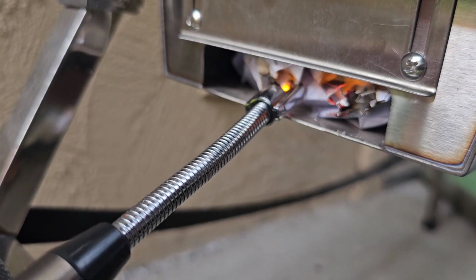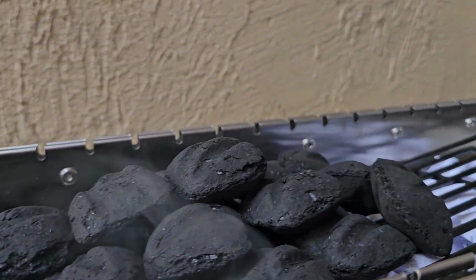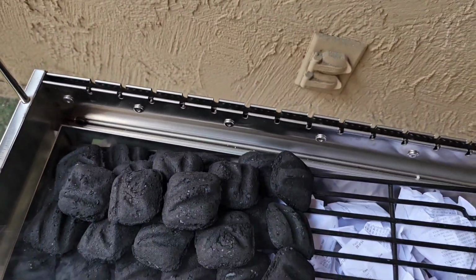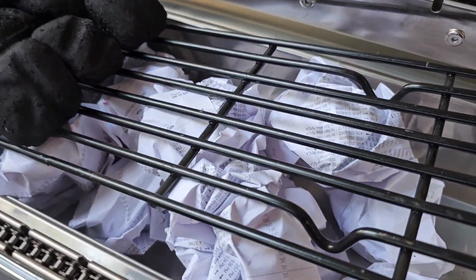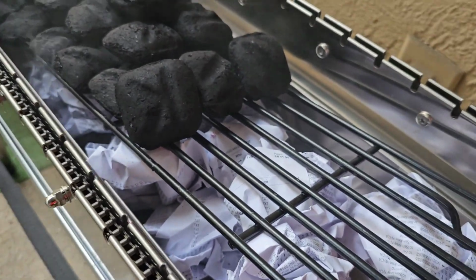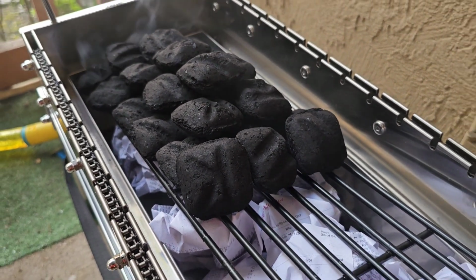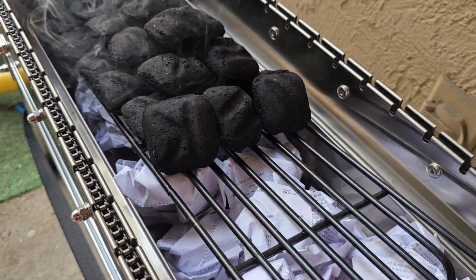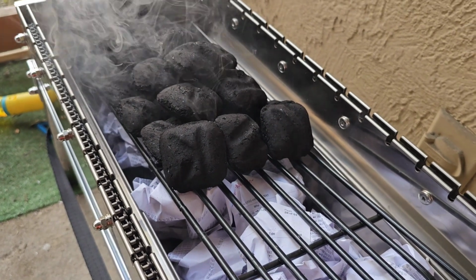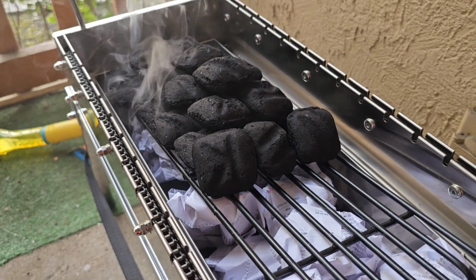Oh, I think it's working now. Maybe, kind of. Here we go. Get the fire going. And we'll see what happens. As it burns, I'm gonna have to shove more paper in there. We'll see what happens. And this metal tray is gonna fall down because right now it's resting on top of all of the crushed paper. So let me light up more of the paper and I'll see you guys in a bit.